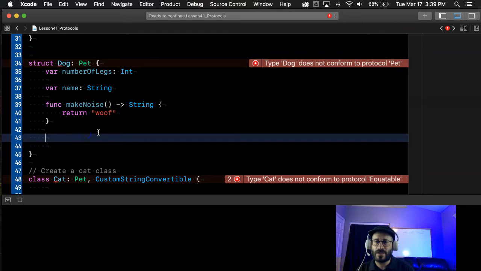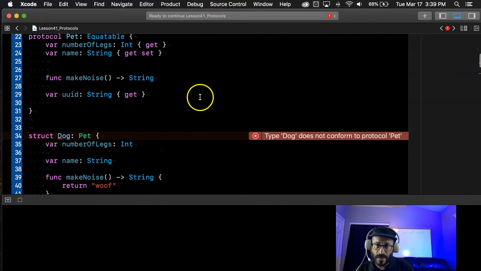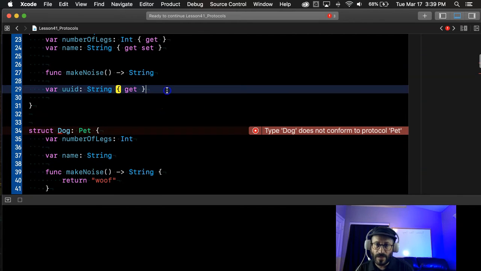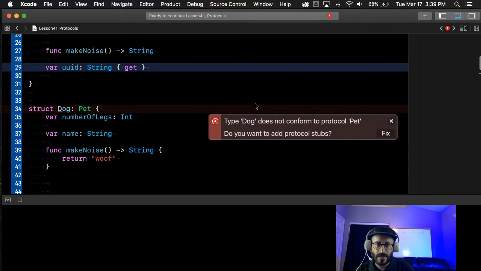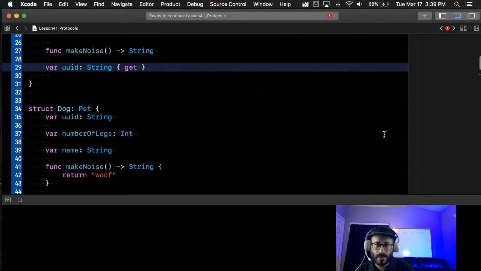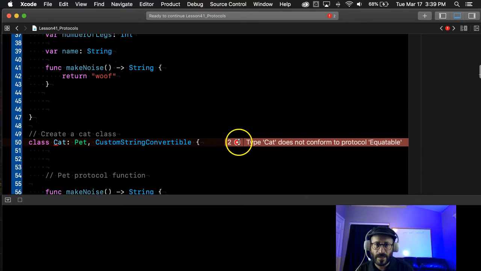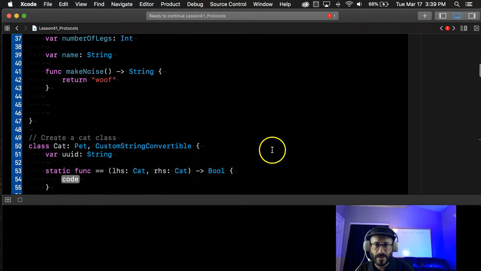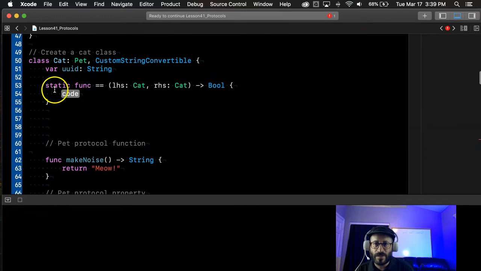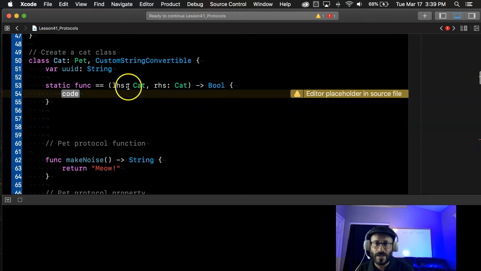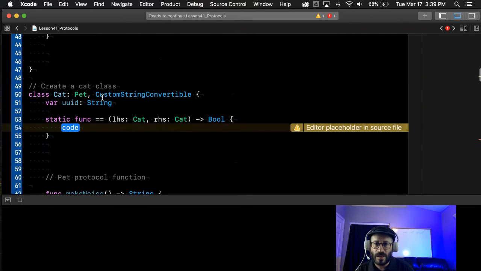You should be able to check to see if the two dogs are equal. Okay, so now the problem is that there's this function that it's not randomly filling in. Well, maybe it will. Okay, it's putting the UID in there, and I'm going to fix this one. And okay, cool. It put the function in here. If you don't remember this function, then look it up on the internet. So search for equatable on the internet.